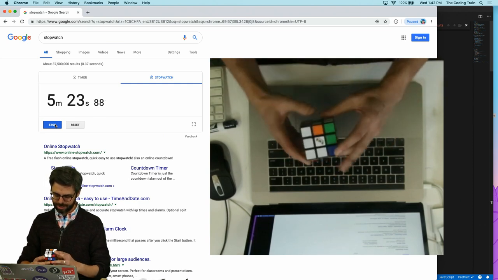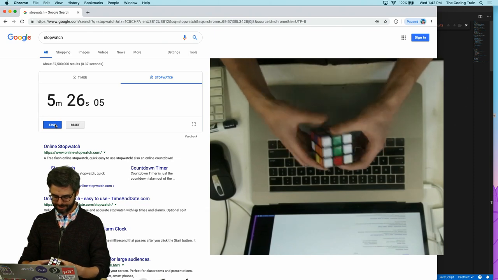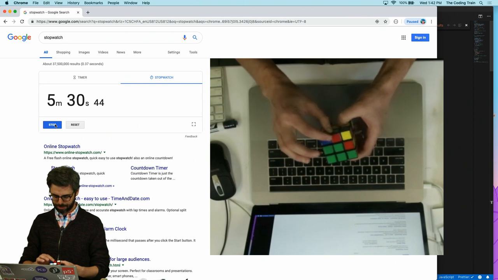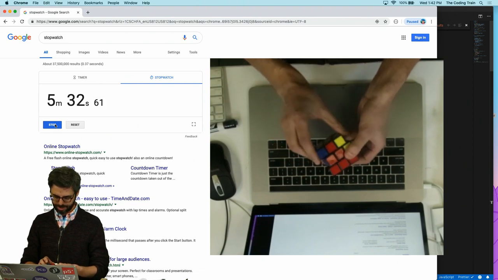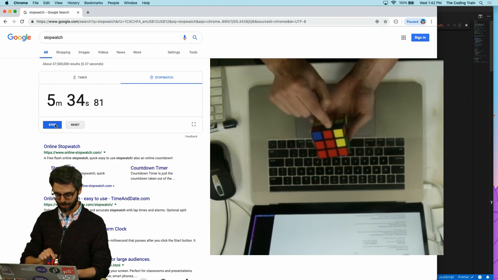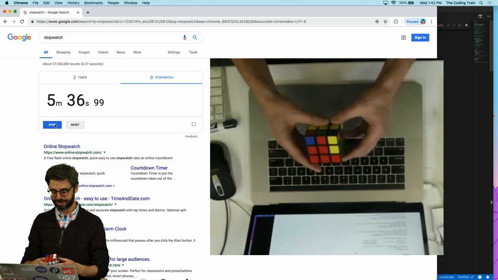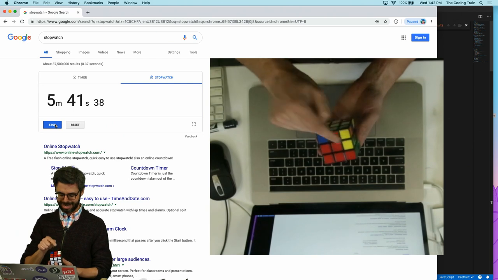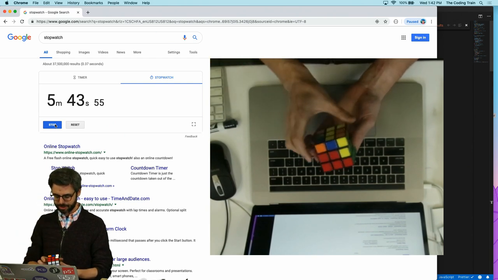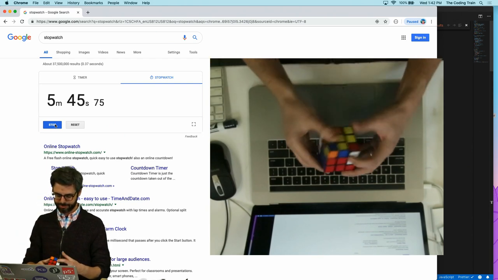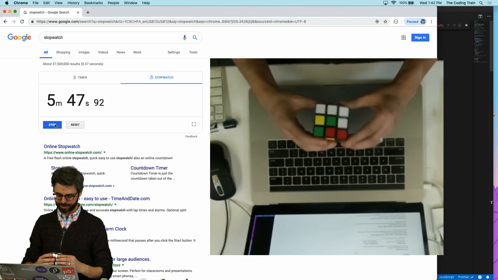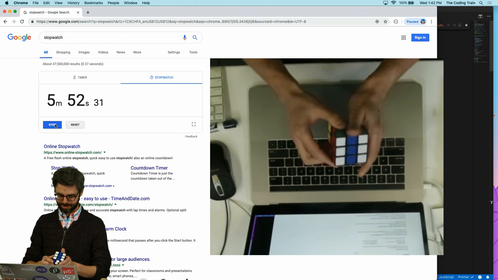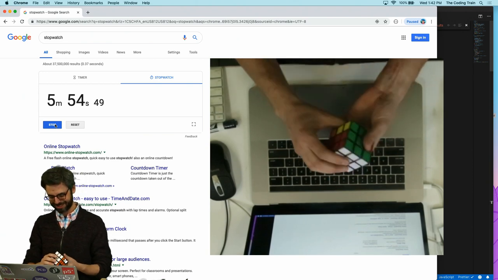This goes here. Put the white back. Okay, that's looking good. Now I need this piece. Uh-oh, right to left. This is going to be hard. It has to go right to left. So this goes right to left. This goes here, right to left. This comes down. This goes like this. Put the white back. I had so much trouble at the beginning step because I got so nervous.